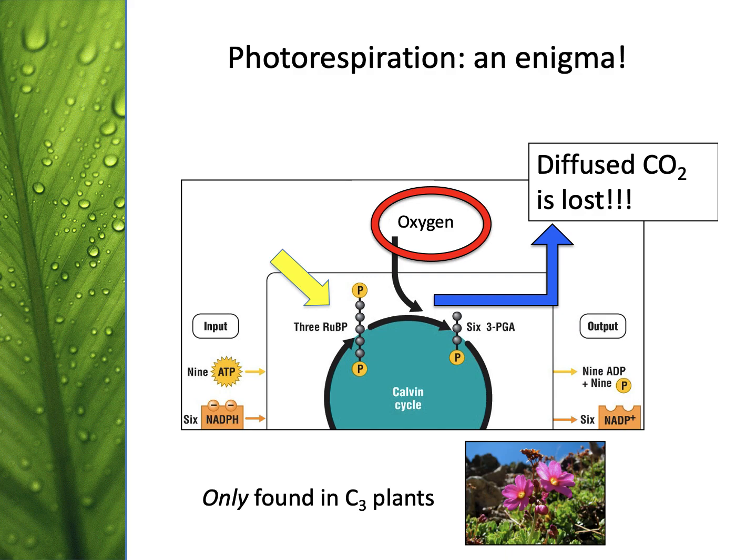Recall that RuBP, which is that 5-carbon sugar, is essential as part of the Calvin cycle because it's what carbon dioxide gets fixed to. But during photorespiration, oxygen gets added to RuBP instead by that enzyme Rubisco. Therefore, because there's no carbon in an oxygen, no sugar gets produced, because without carbon, we can't build our sugar. So any carbon dioxide that might have been in the plant cells to begin with is essentially wasted.